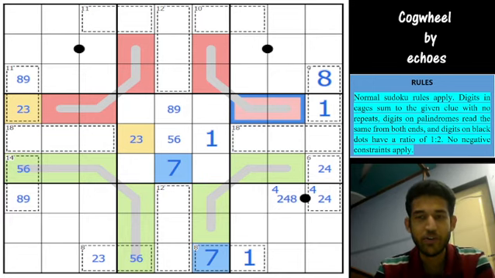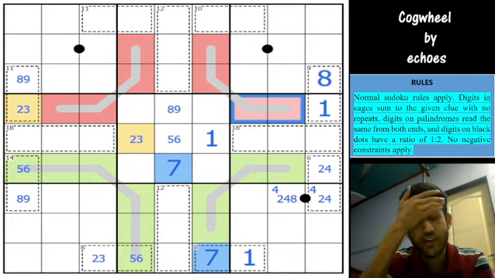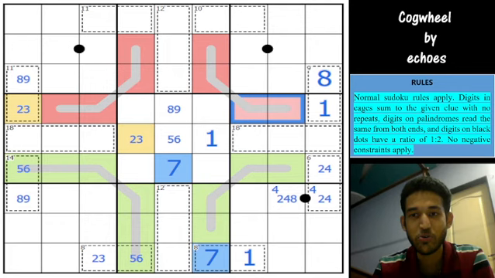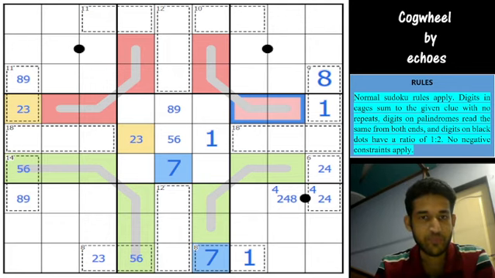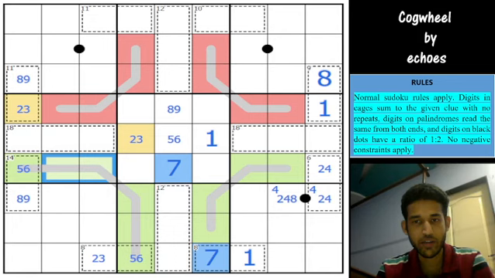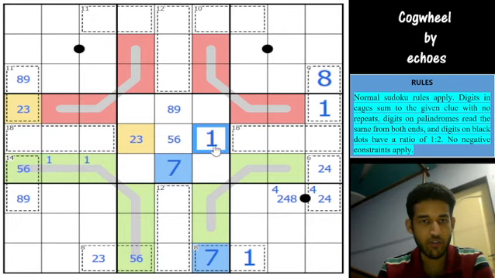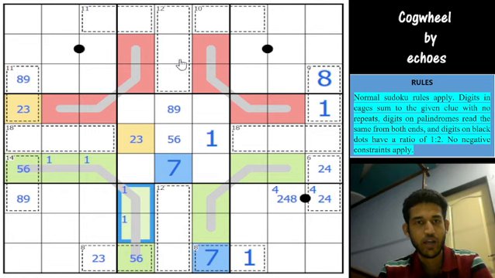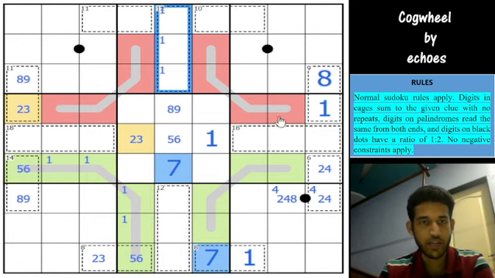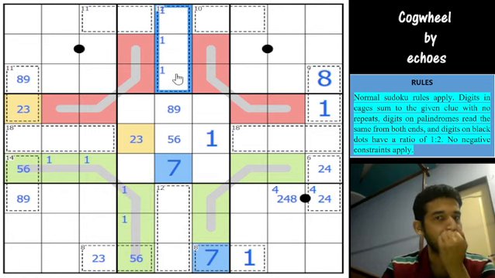I'm really happy doing such Sudokus for a live solve in front of you guys. It's so much fun to do such live solves for you guys. So you have 1 and 8 here, and I get the 1 here now due to classic. You have 1 here, you have 1 here. So which means that the other end of the palindrome gets a 1, and that allows me to mark a 1 using classic into these cells.